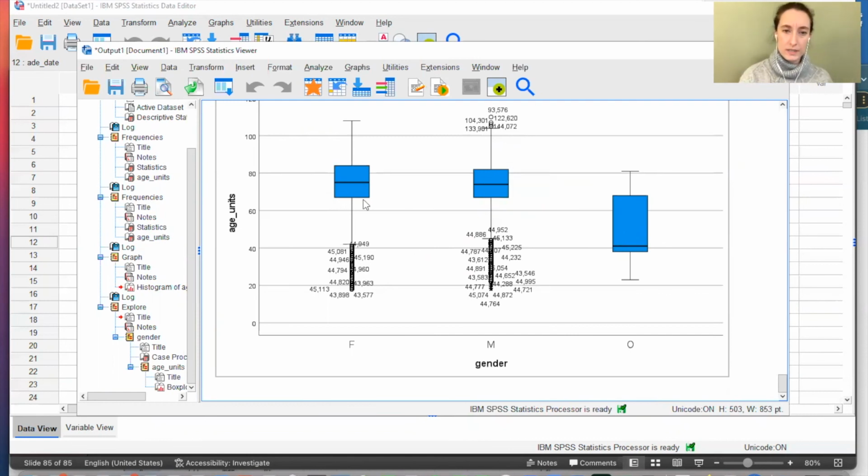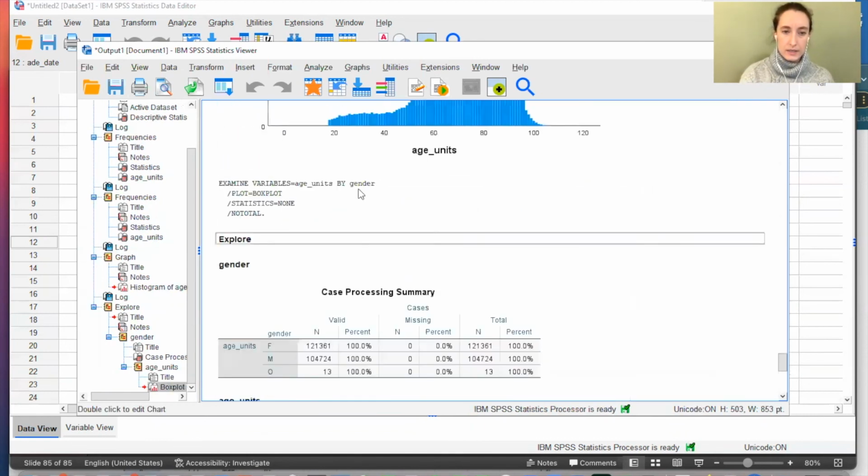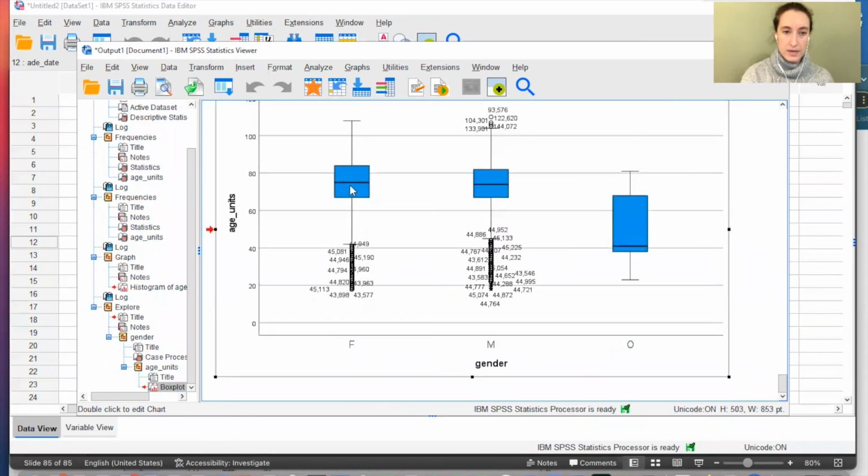But what we can see here, that's I think the unknown or the other category for gender. What we can see is that the median age for females is pretty similar to the median age for males, and the distribution is quite similar. There's a higher upper end of the distribution for females, but the lower end is quite similar.